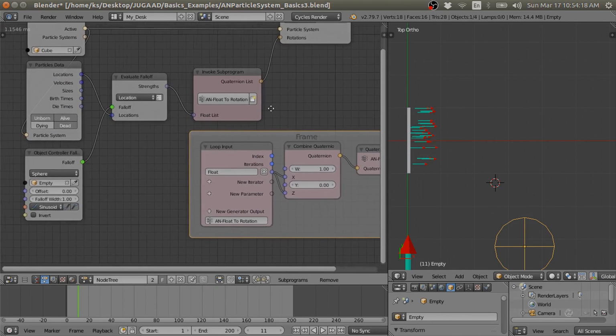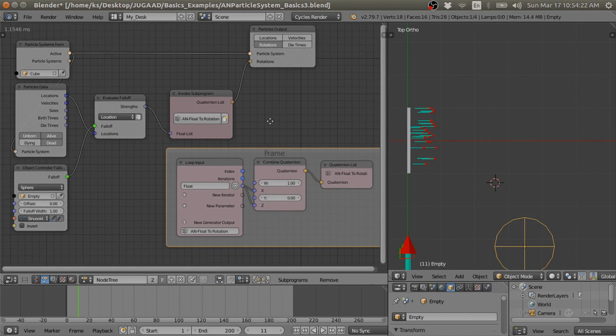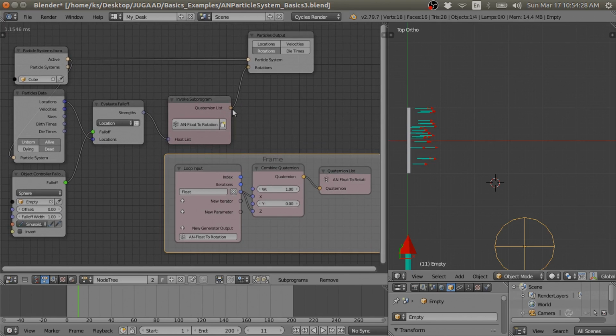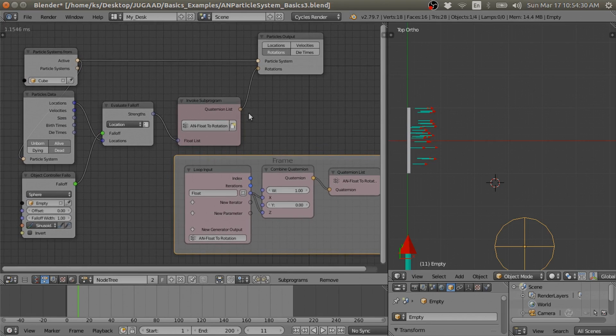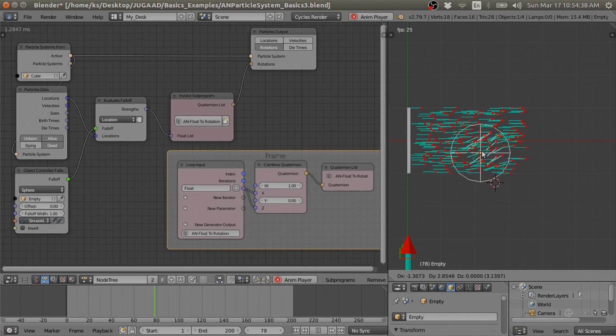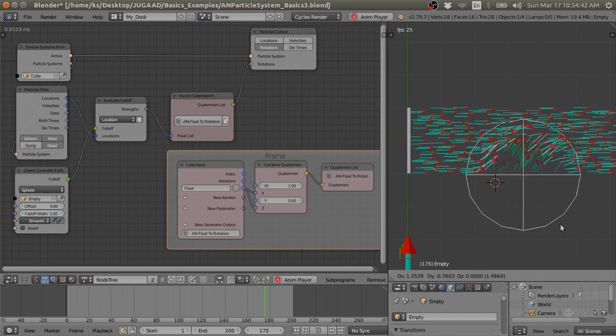So if you are using Euler or floats, then you first have to convert them into quaternions, then plug this into the input of this node. Here I want to affect the particle rotation with this empty.